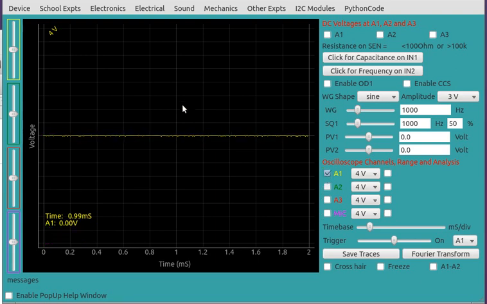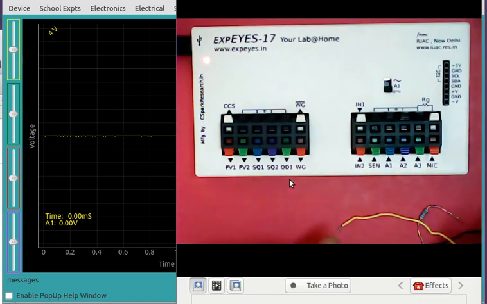So now let us have a look at the control and monitor widgets on the right side. Say here you see A1. If you enable this check button, it will show the DC voltage present at A1. At the moment nothing is connected to A1. So let us make some connection to A1.